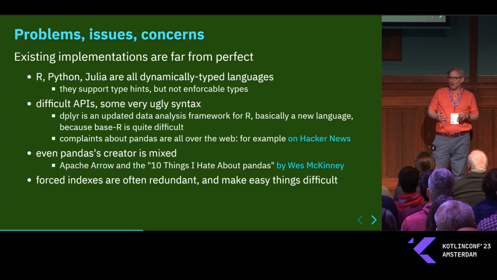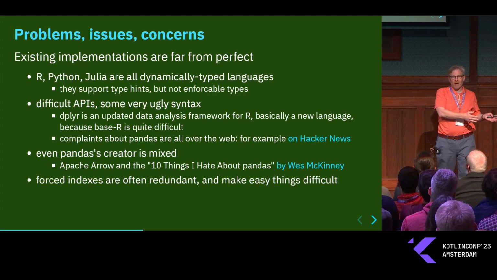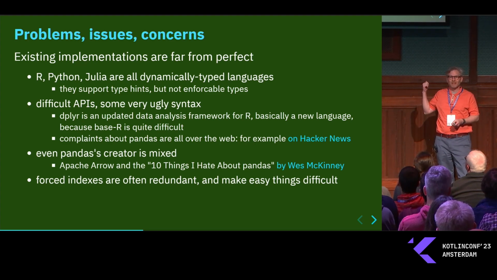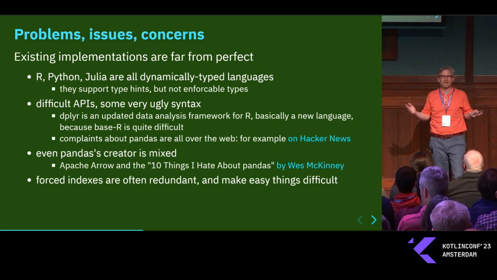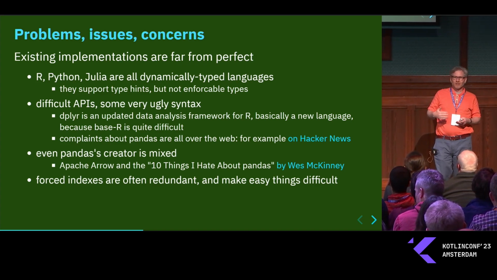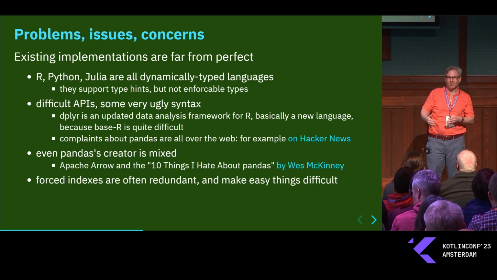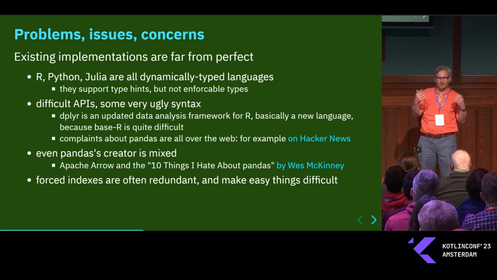Still, you have blog posts like Wes McKinney's. He is the original author of the pandas project. Around 2017, he wrote a blog post called "10 Things I Hate About Pandas." Most of that stuff was under-the-hood stuff, like memory management and how the columns were represented.